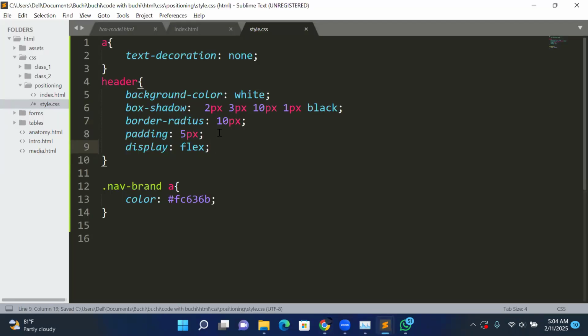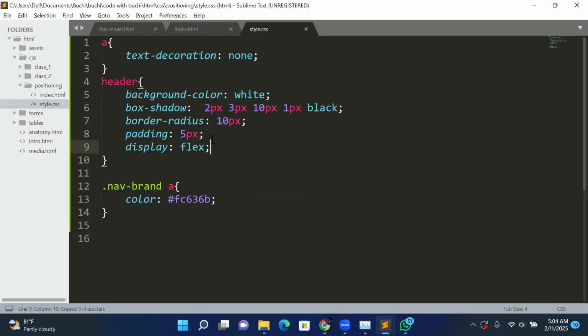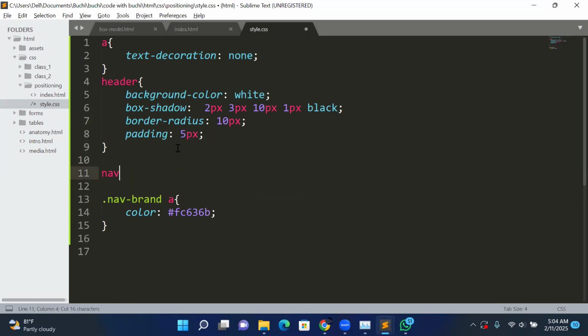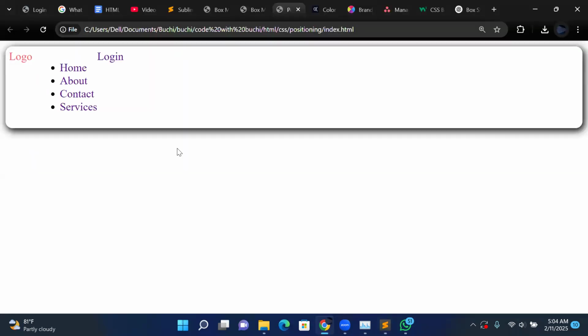Now, the moment I say display flex, and matter of fact, that's the wrong place to do flex. It's not the right place. Let's do nav elements, display flex. Makes more sense. You understand what just happened there?